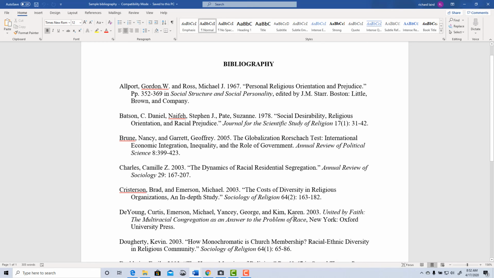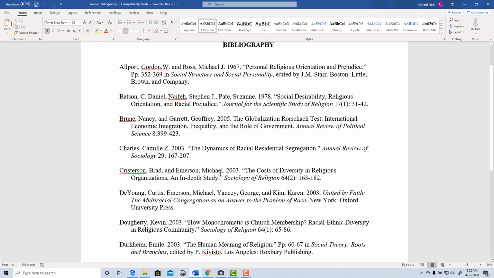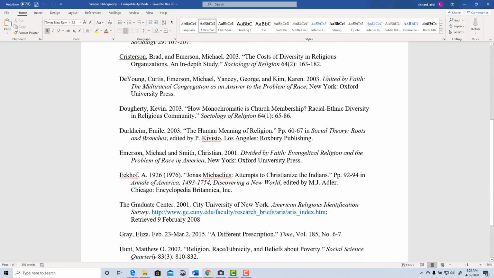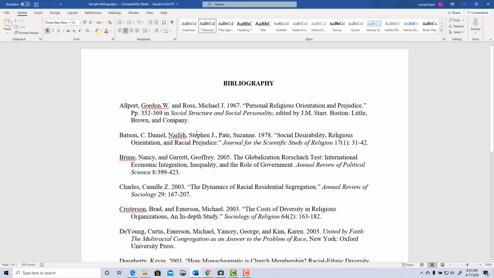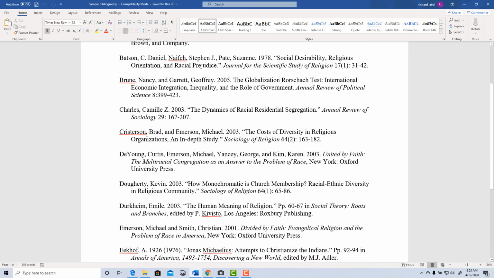So one more thing I want to look at here. The sample bibliography has been posted, and it can be this simple. Your sites are single-spaced with one space in between them. They are in alphabetical order. They are all in the proper format. As you can see, I have numerous sources here all on one page. Very nice and concise and in the proper formats.